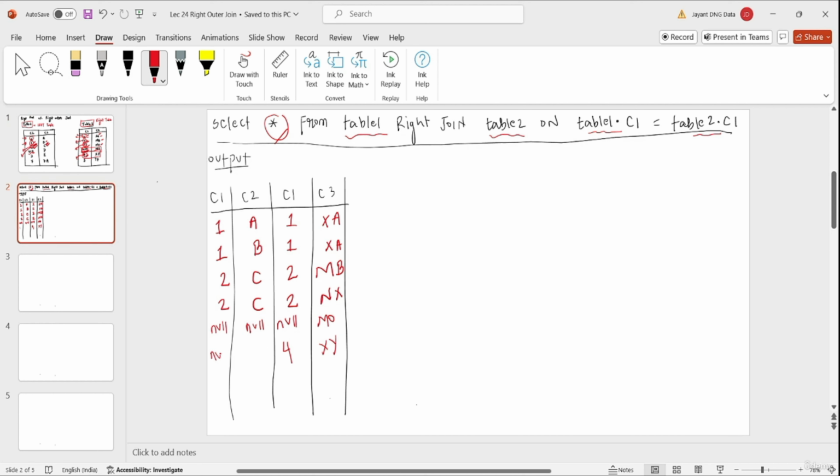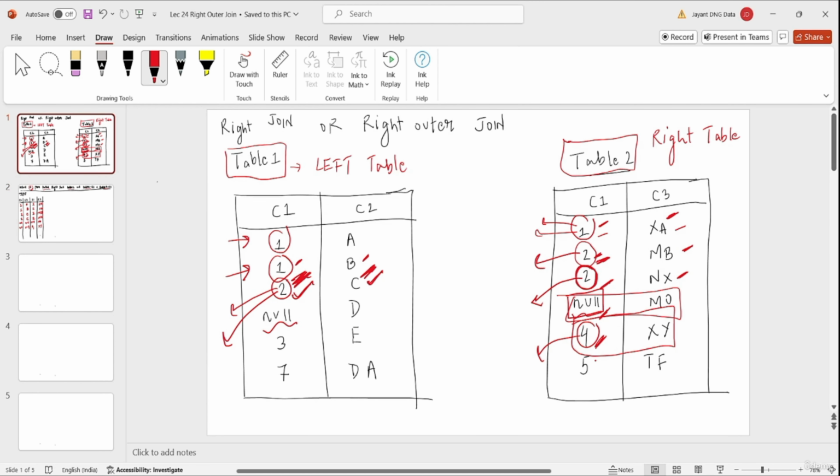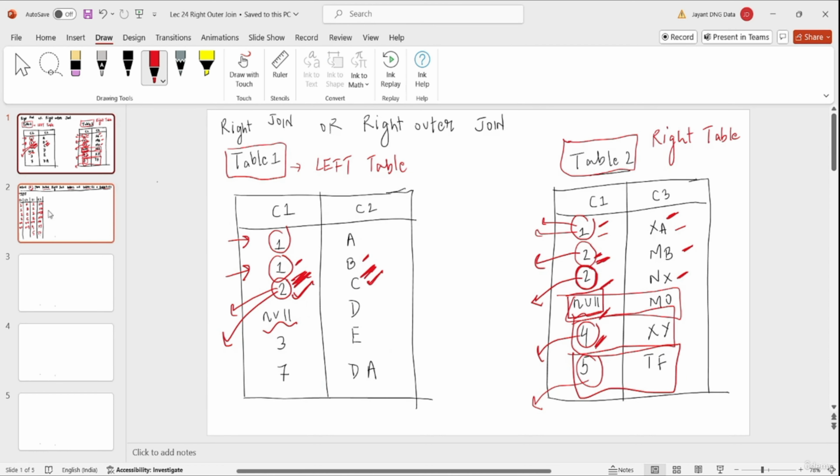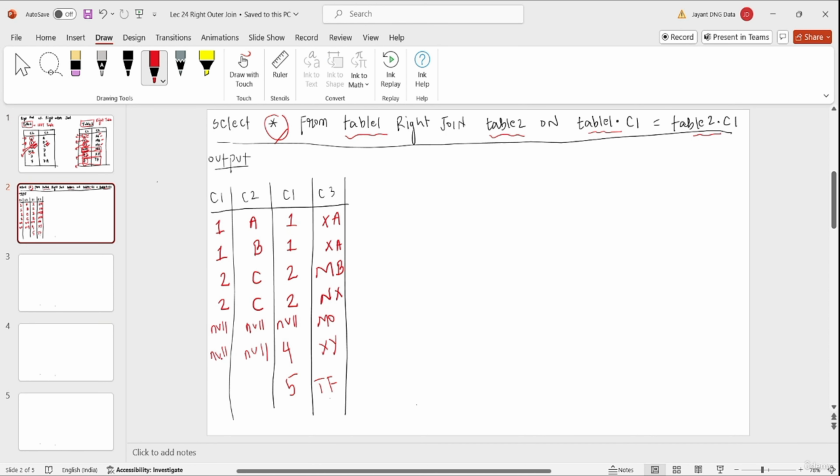Similarly, this 5 is present in the right table, so we will see this 5TF record in the output. But since this 5 doesn't match with any value present in column 1 of table 1, for all the columns coming from the left table we will see null values. So this will be the output for the right outer join.